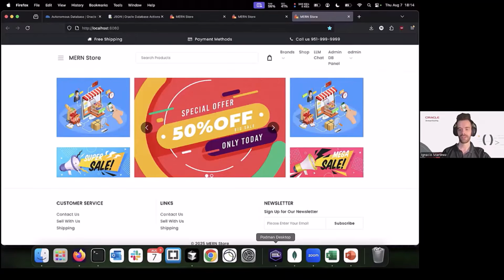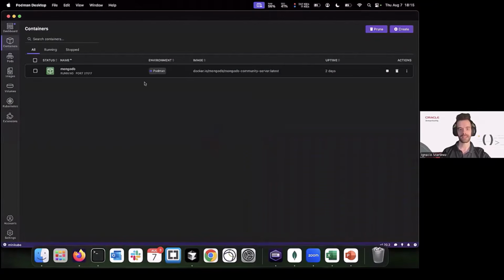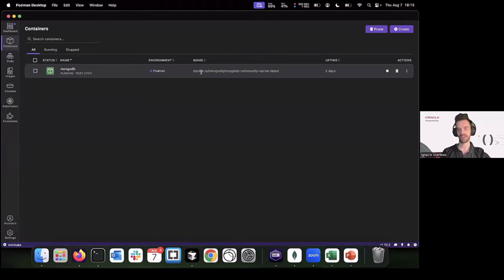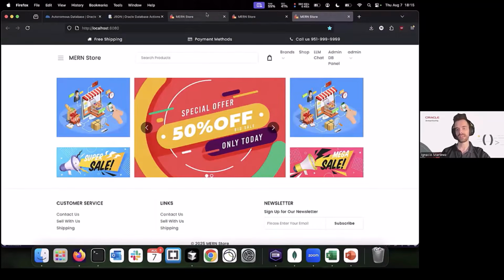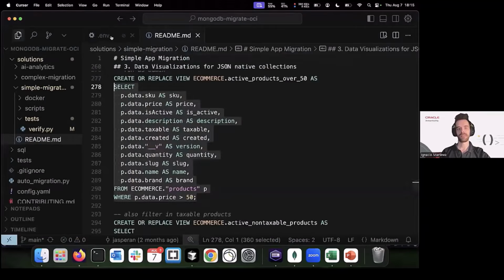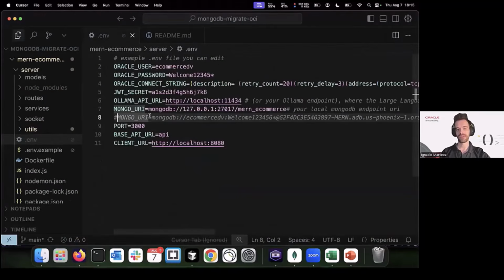It is also running at the moment against this MongoDB container that I have running locally. So this is the official MongoDB container, and I'm using this as the backend, right? Here I'm using this environment configuration file, and here I'm pointing to the endpoint of my local e-commerce application that is running on localhost on this port.